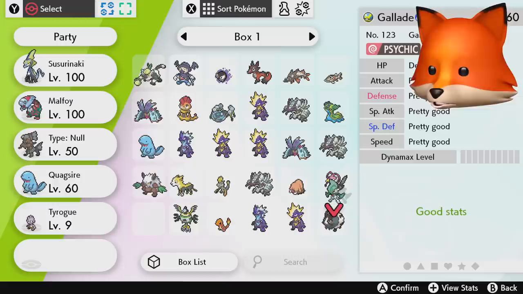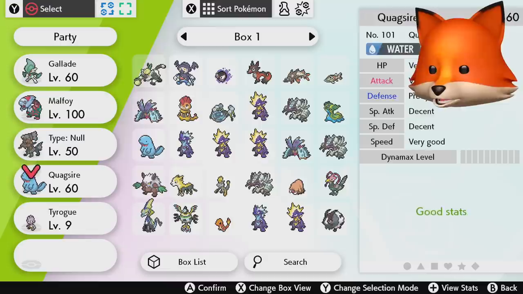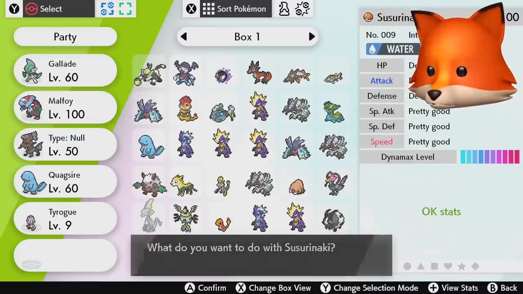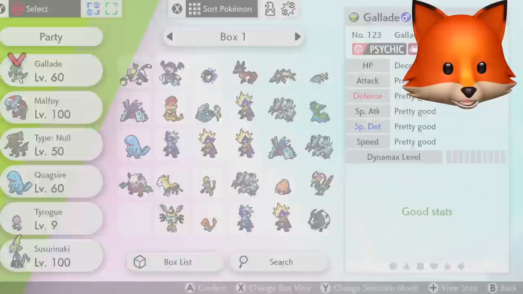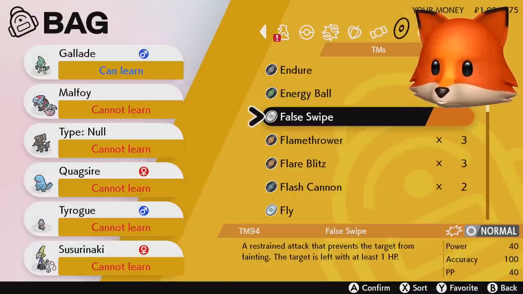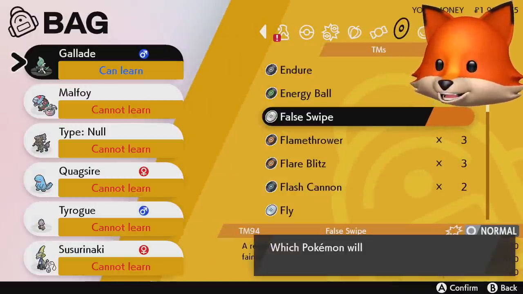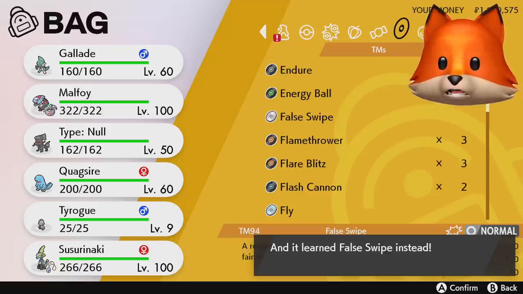Nice. Okay. So I'll put you in the top slot for catching. We'll grab Sue, put you here. I'm going to go with Gallade, actually, because I'm pretty sure that Gallade can learn False Swipe. Yes, it can. All right. Here we go. It can learn False Swipe from a TM. All right, there we go.